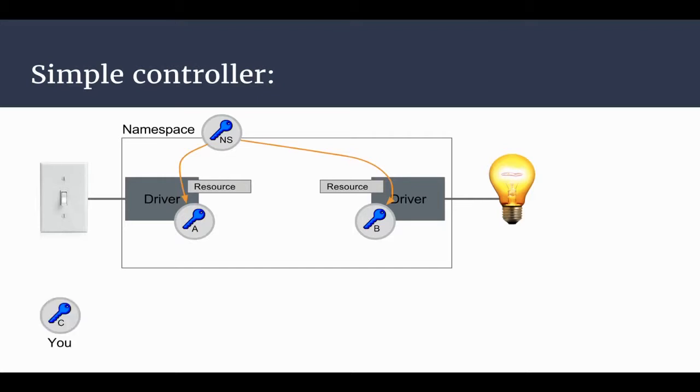They can interact with the namespace and bind to those resources. And you will create your own entity to interact with the system. And obviously, after you've created that entity, you won't have any permissions to interact with this. You're going to then request permissions to interact with the namespace, and a delegation of trust will be made to you. Then you're going to create a new entity for a controller.